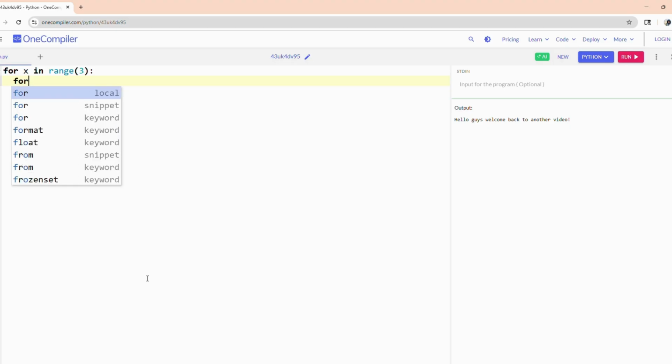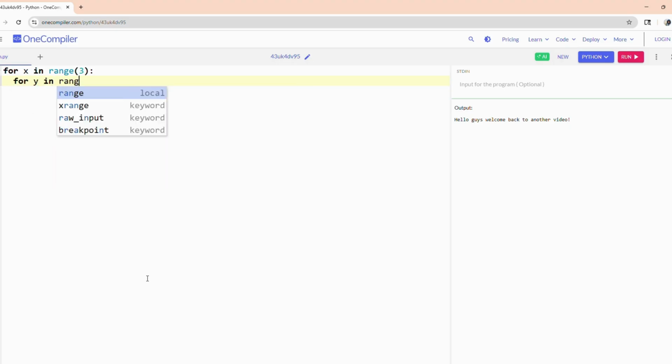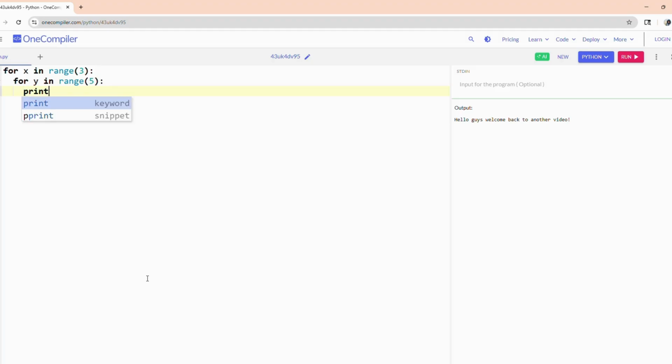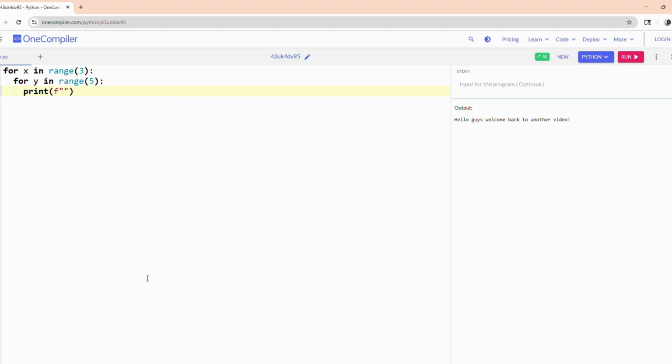So then we will have for i in range 5, and then we put another thing, then we put this. If you guys are wondering what this is, it is a formatted string.